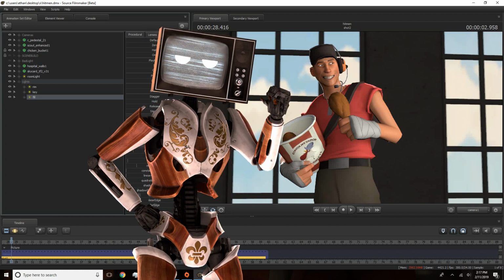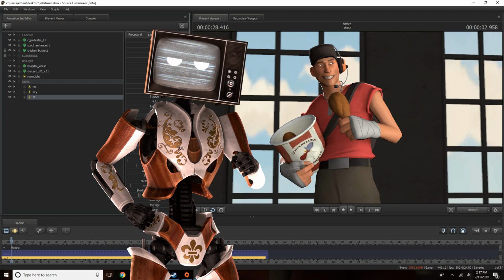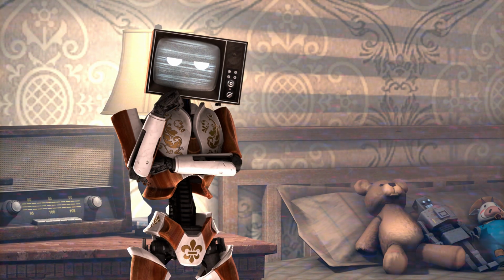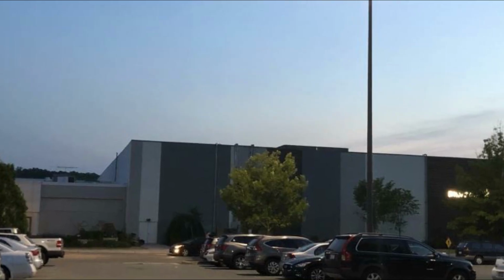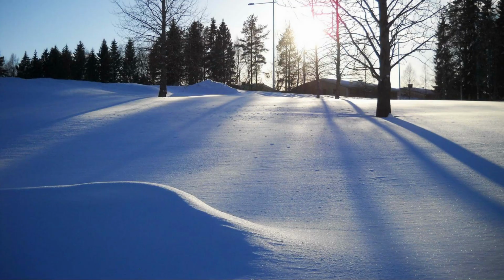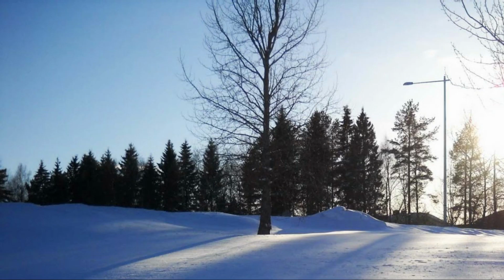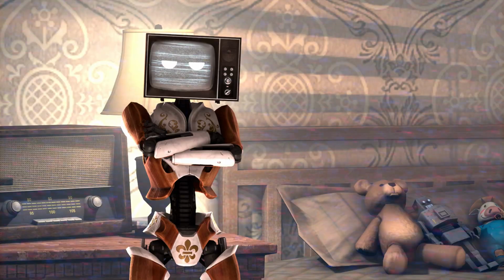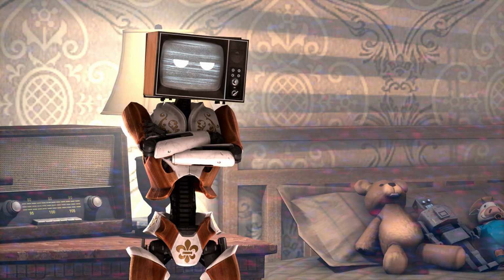Anyway, let's toss all that out the window for a moment because we're going to be lighting an environment. First, start by making an ambient light. This is the thing that I haven't seen many tutorials talk about. It's something that a lot of people don't really think about. Shadows aren't actually black, they're the color of the sky essentially. If the sky is blue, your shadows are blue. If it's purple, your shadows are purple. This is because the sky is a light source. So let's replicate this in SFM.